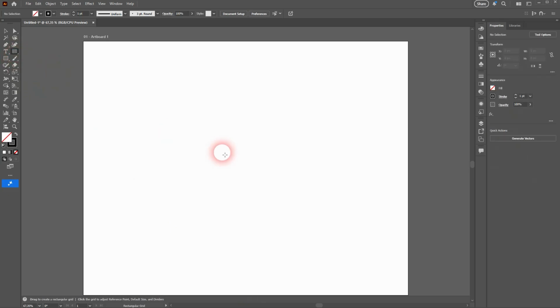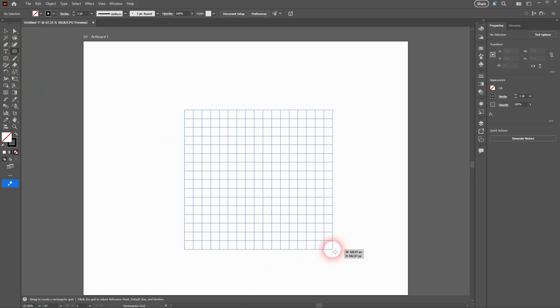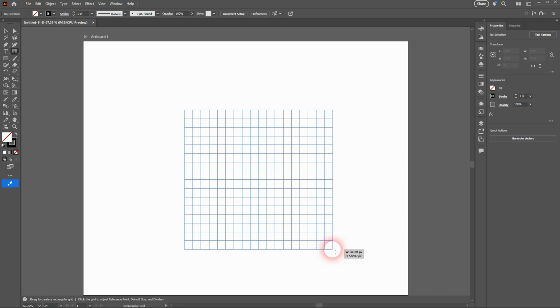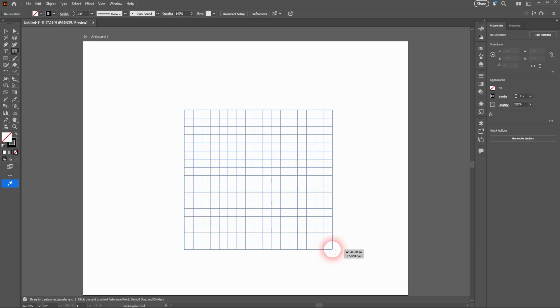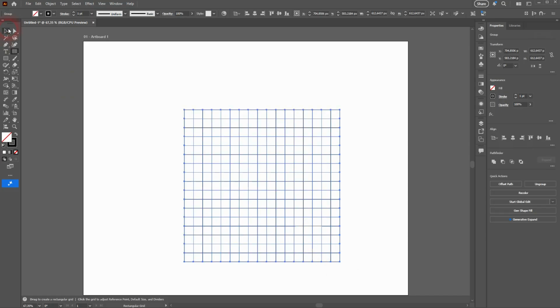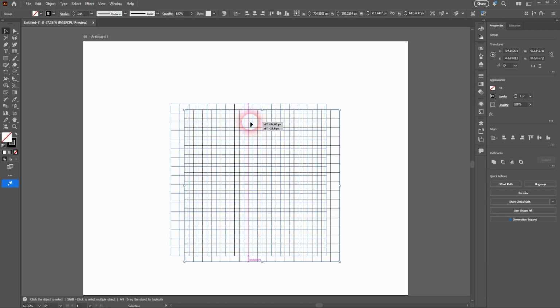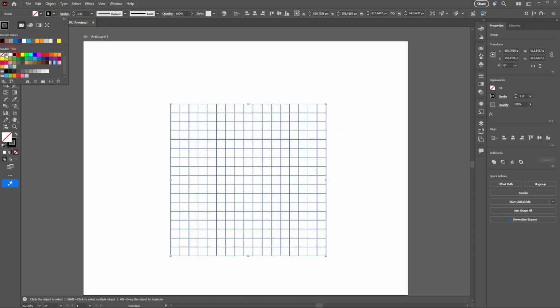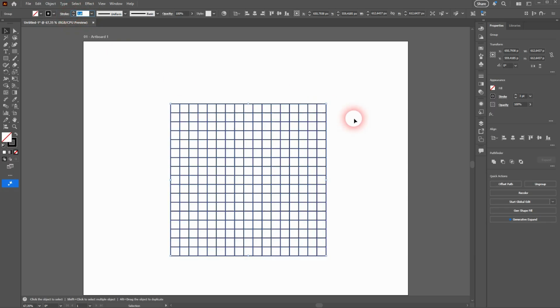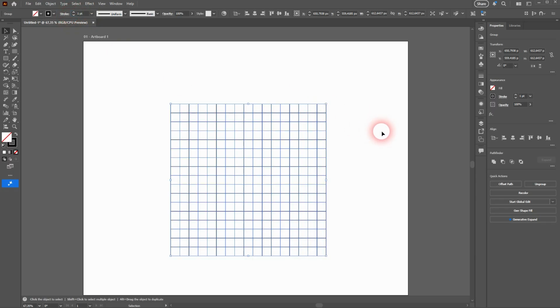When you left click, drag and hold, you can use the arrow keys up, down, left, right to add segments. You don't have to use the exact same amount that I'm using here, but make sure to have a stroke color and have it set to at least 1 point. That way you can see it. Then deselect it by just clicking somewhere on the canvas with the selection tool.